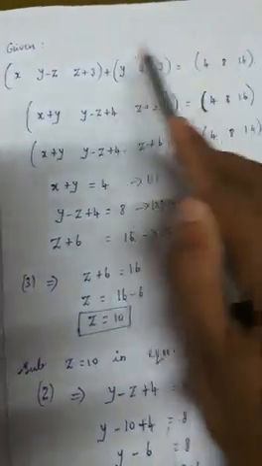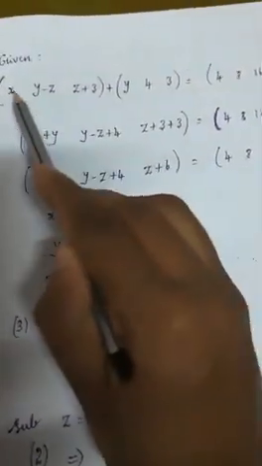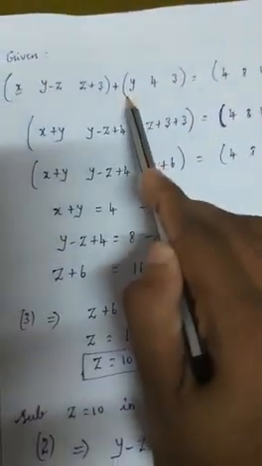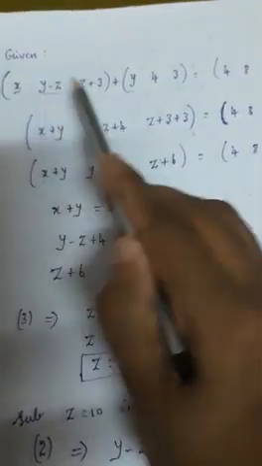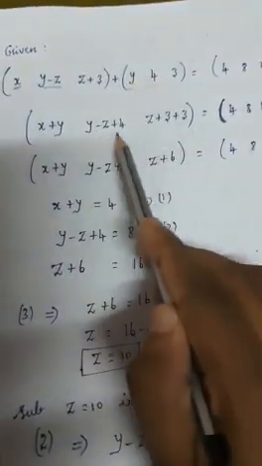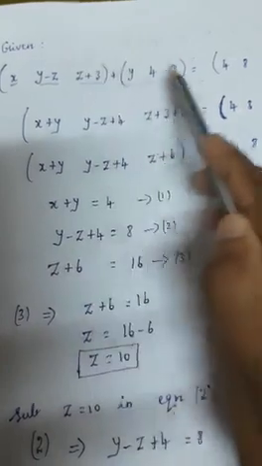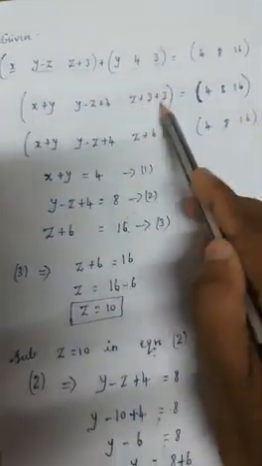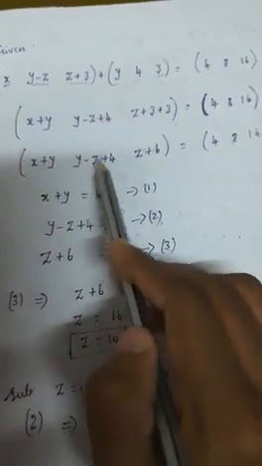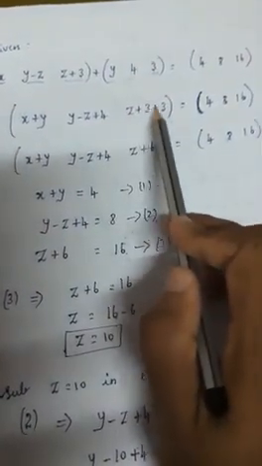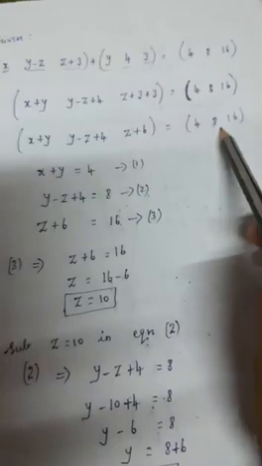So now see that this is the given. Okay, so you know that in between plus you have, so corresponding elements: x add with y, x plus y. Next y minus z add with 4, y minus z plus 4. Next z plus 3 add with 3. Okay, so that corresponding element equal to you have to write. Next x plus y, y minus z plus 4. Here you can add it, z plus 3 plus 3, that is z plus 6, equal to this matrix.